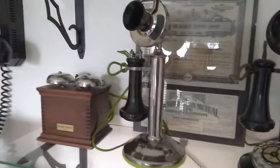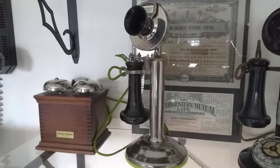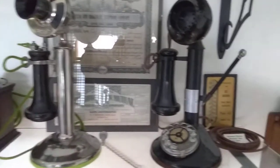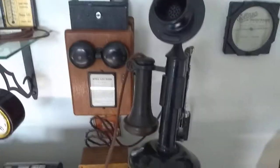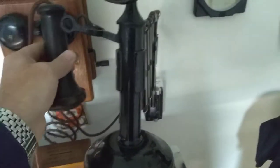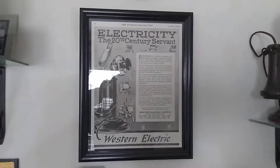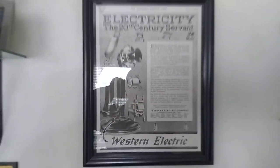Here is a nickel plated Western Electric — the top post, older top post receiver. There's Automatic Electric. This candlestick is a Western Electric. It actually works — it rings. You can get incoming calls but you can't really dial out. And that is an old magazine ad from September 26, 1914.